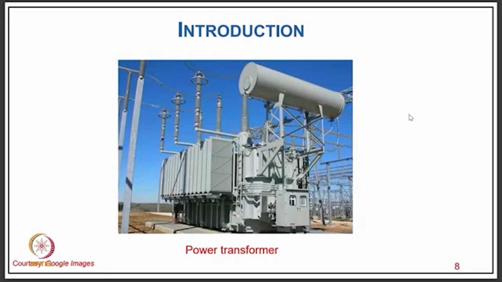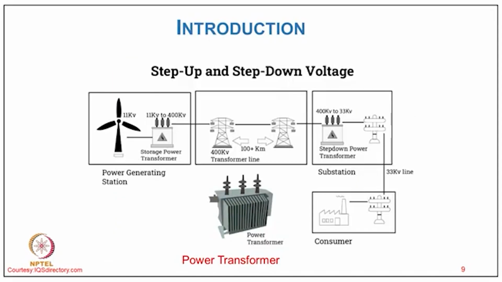So now coming to some typical applications of transformers, some of the photographs you can just see. Here we have power transformers, which are used at the generating station to step up the voltage from an optimum voltage, or you can call it a low voltage of typically not more than 11 to 13 kV maximum, to typically around 220 or 440 kV or even 750 kV for the purpose of transmission. I already mentioned that at high voltage, the transmission line has lower losses as well as the cost of transmission lines reduces because the size of the conductor reduces because of the low current. So we use the power transformer normally at power generating stations.